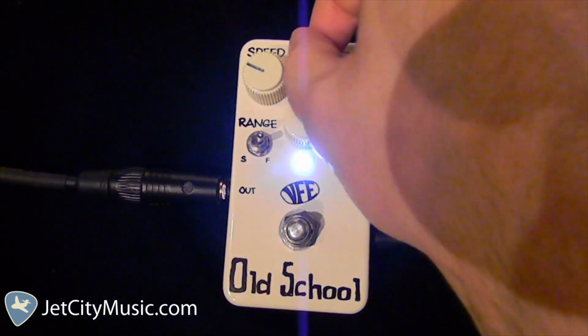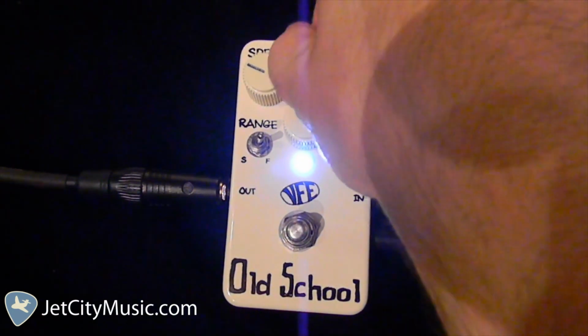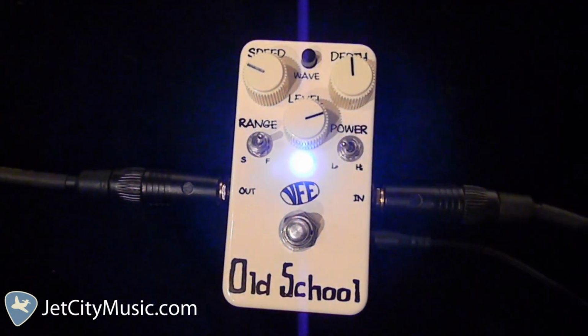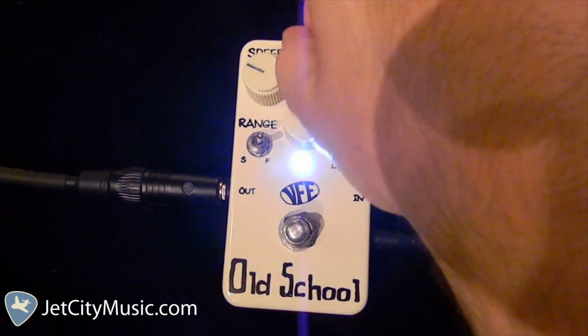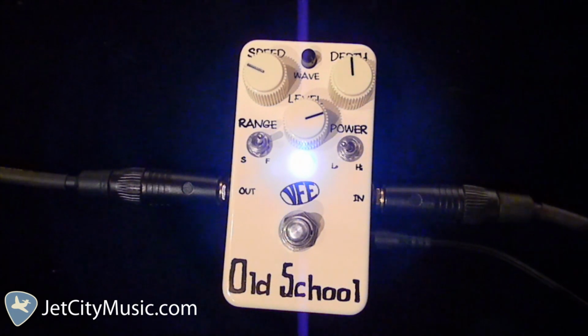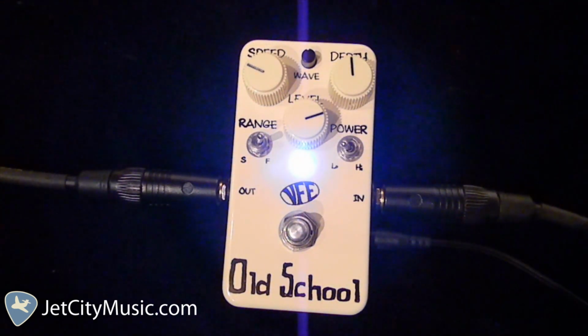And then you have this little mini pot here. It is okay that it crackles when you turn it. It's supposed to go between sine wave, fully counterclockwise, and square wave, fully clockwise. And it's supposed to be okay to have this distortion here, according to the VFE website. It really just sounds best at 12 o'clock.